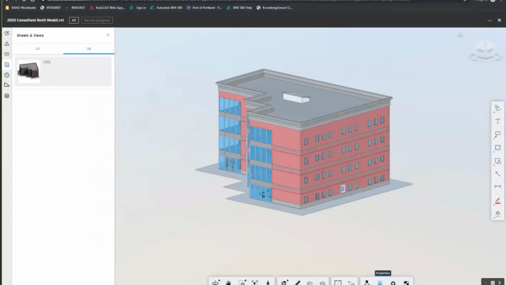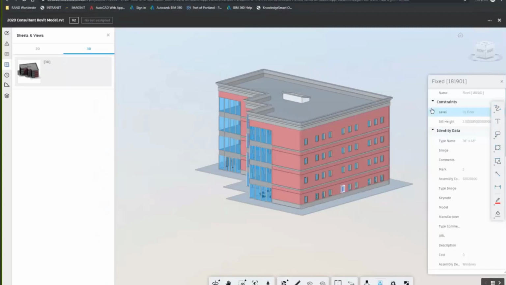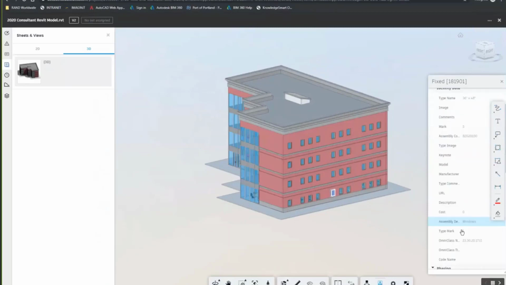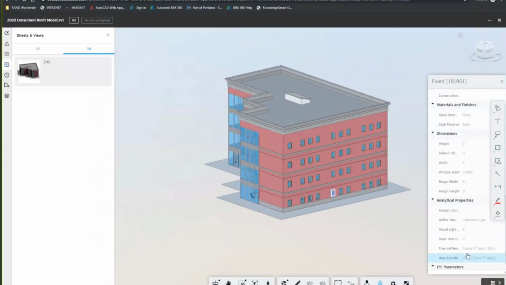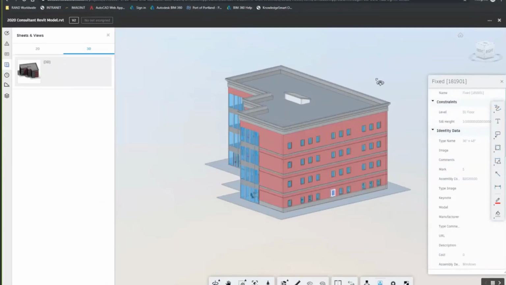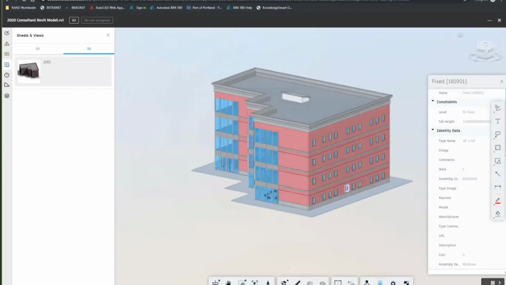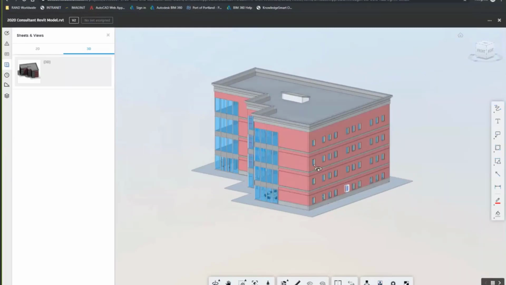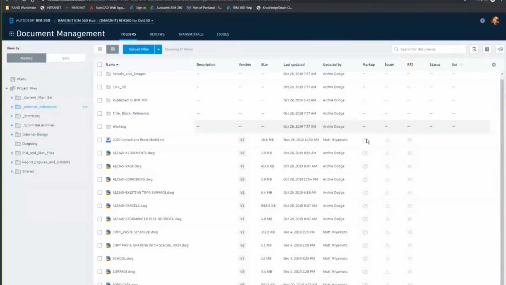So within that viewer, I can select a window, for example, and I can see that it has a name, a size, and a lot of the information that I would see within the Revit properties, all built into a little properties window inside the viewer. So not only do you have access to viewing the model objects, you also have access to some of the background properties. And then we have the available markup and measurement tools. Over on the left, I have markups and issues and RFIs that can be directly added through the viewer as well.